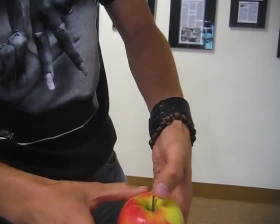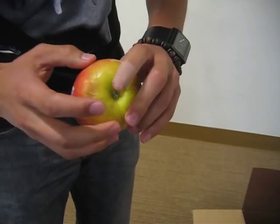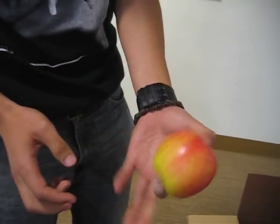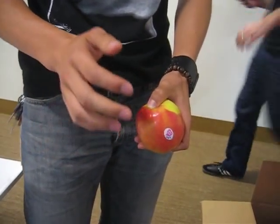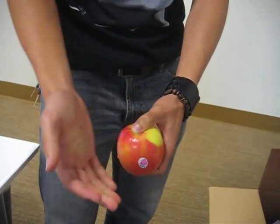I'll show you how to do it real quick. So you take your thumb, put it in the middle where the stem is. Take your other finger — I got a cut — put it underneath here. So you'll get a nice little grip on it like this. Then this is the trick: you don't have to be the strongest person in the world, because you actually do this all using friction.